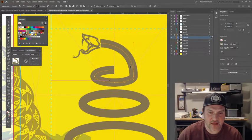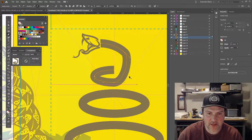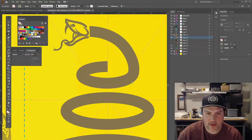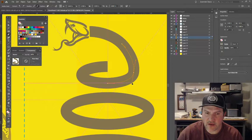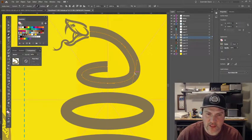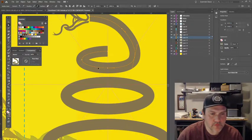Now, obviously, I hate this transition here. It's really awkward, because it would be a lot more subtle than that. So I'm going to take this out and smooth out that transition a little bit. Right about like that. And you have to realize this is all just me looking at it by eye and what I feel looks good.